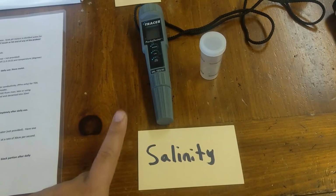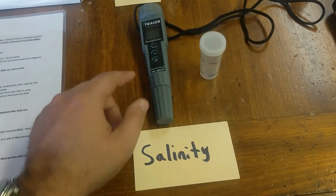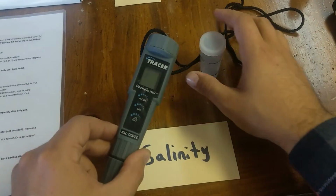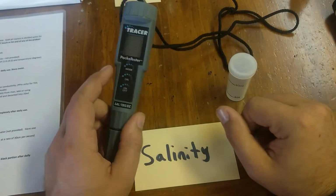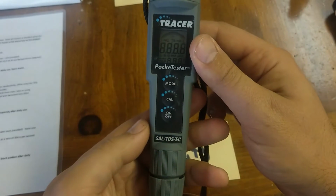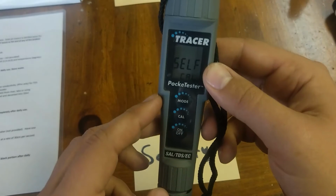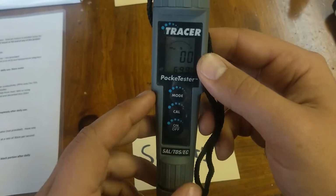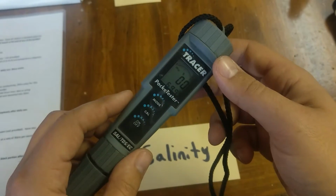Alright, our next one that we're going to be doing is salinity, and this measures the amount of salt in water or even soil. So I'll go through the use first. In order to use this, make sure there are batteries in here. If it turns on and off, it'll go through the self-cal. Keep the cap on for that, and then you should be able to see this. If there is low battery, it may flash at you.